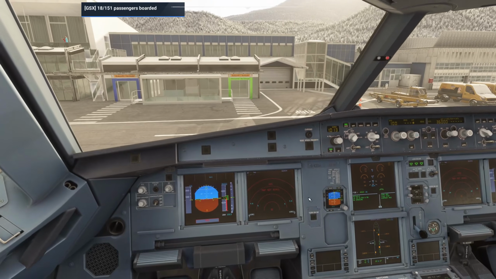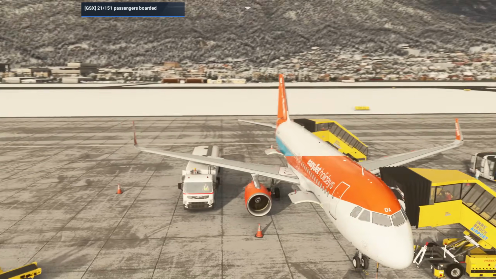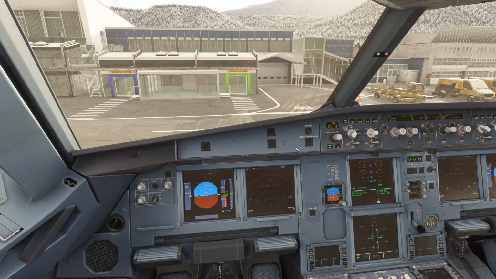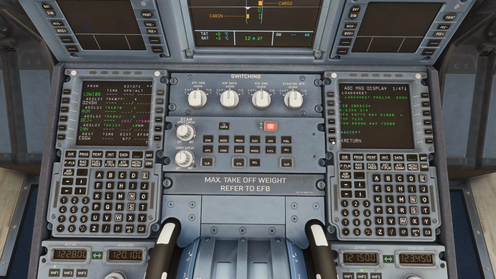Perfect. We are still refueling. If we go outside, you can see the passengers are boarding, but we're also refueling. So still got a bit of time to go until everything finishes up. While we wait for that, we can have a look at our company message, receive messages, load sheets, and accept. And while we do that, let's get the ATIS, or we'll get the weather. Weather request, Lima, Oscar, Whiskey, India, Meta, yes.